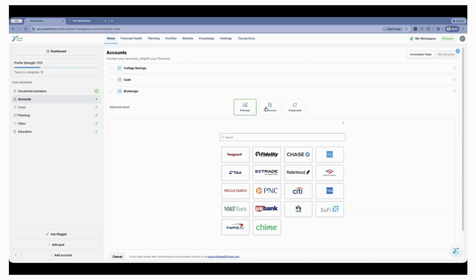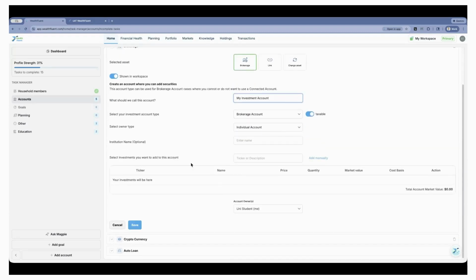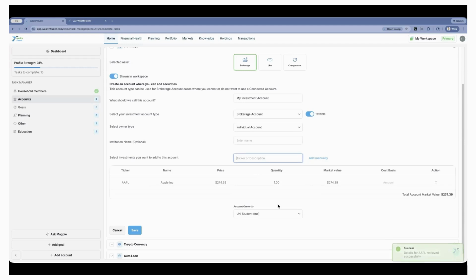And if you can't do the connection, you always have the ability to, and I think you guys will do this in the course a bit, create manual accounts where you're able to add in really any investments that you would like. And you always have the ability to control the quantity. All prices in the platform are automatically updated by ticker from a third party pricing source about every 5 minutes.